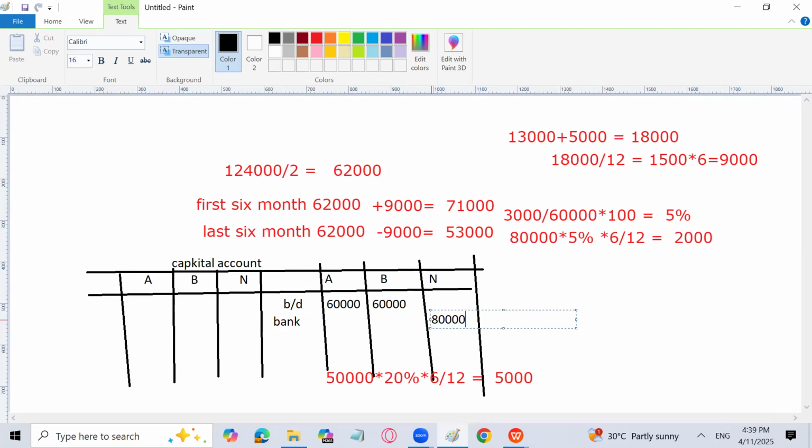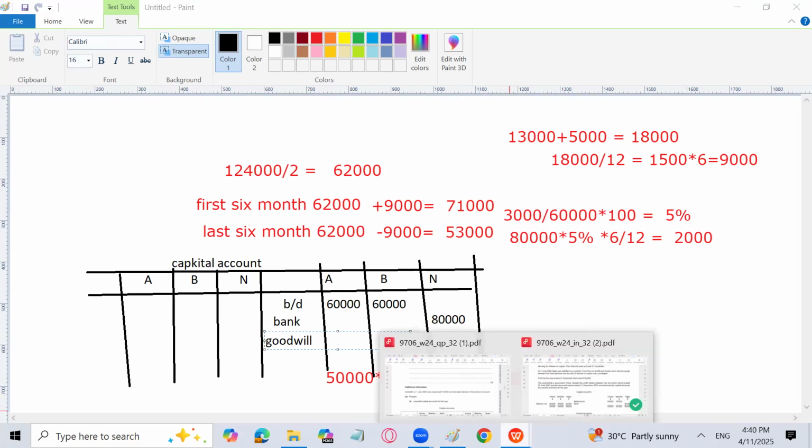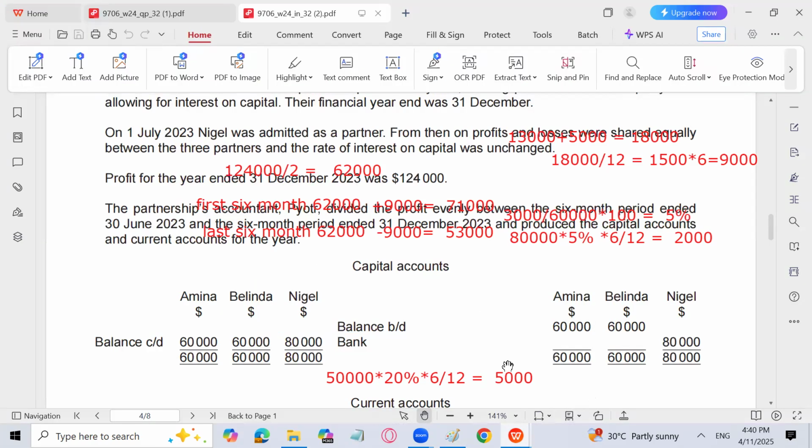But always remember that whenever there is a partnership change, we have to record the internally generated goodwill, the existing goodwill, first in the old ratio in the capital accounts of the old partners, and then it is going to be written off with the new ratio in all the partners or in new partners. So old partners are A, B. So goodwill will be distributed between old partners, credited to their capital account with equal ratio. So the goodwill is going to be 1,14,000. 1,14,000 divided by 2. What is the amount?